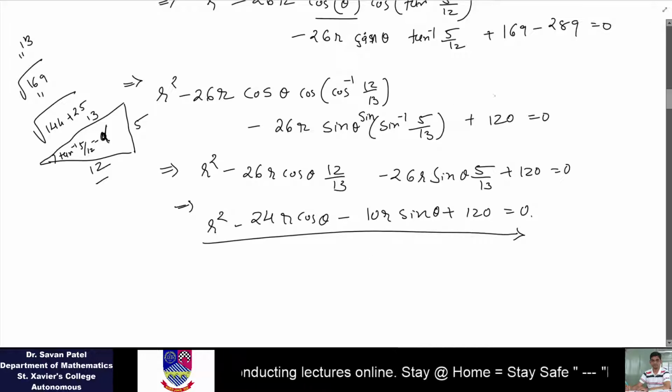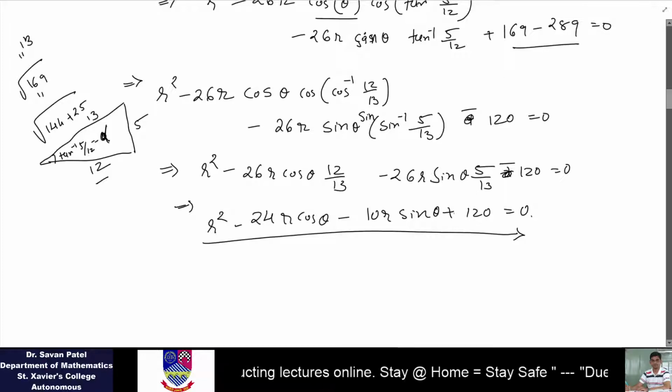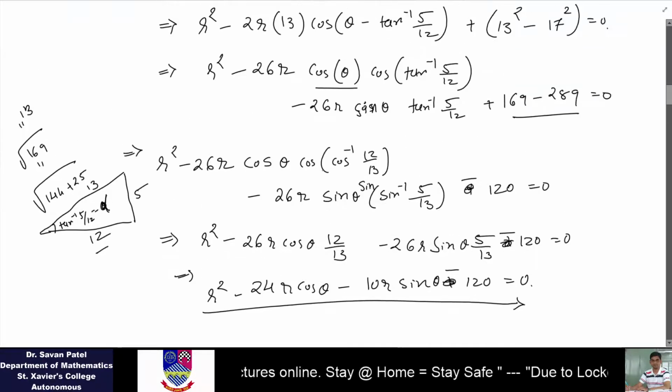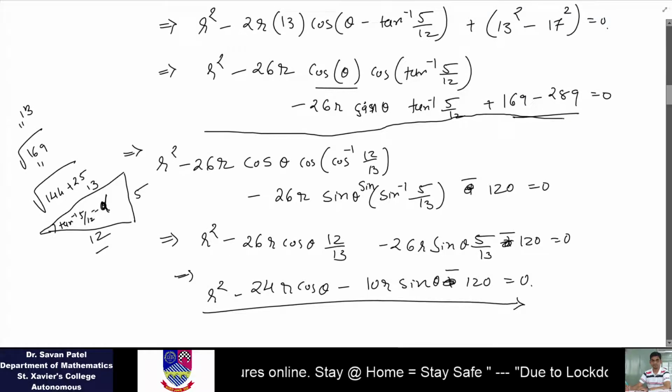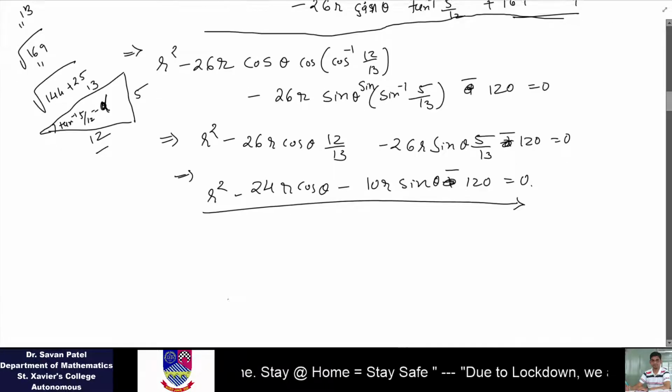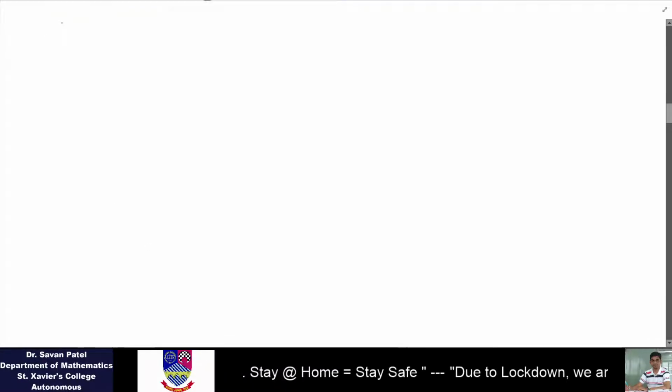Sorry, this is minus because this is a negative term, difference is minus, here it will be minus, here it will be again minus, here it is also minus. So this is your required equation. And again you can say this is also your equation, but this simplification is possible, so I have done that. Okay, let's take one more problem so you can realize how we are doing this.